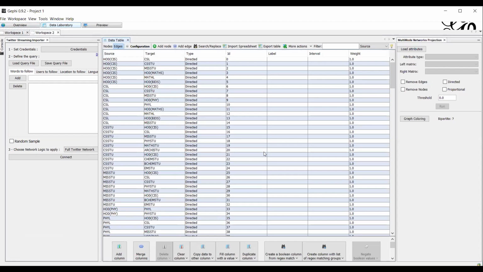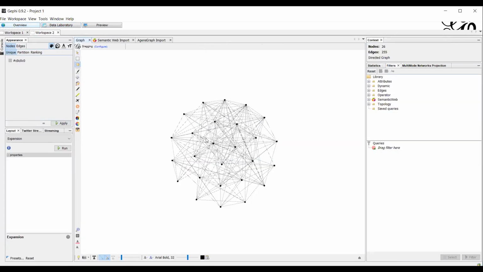There are other panes like the preview and all that, but I'm not going to go through everything. You can explore that for yourself. But those are the important windows and panes that we're going to be using for the lecture today. So I'm going to go back to the overview.